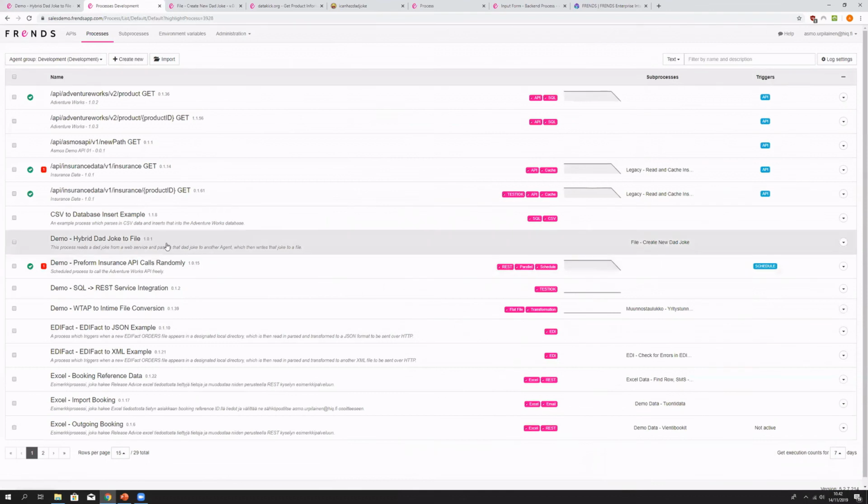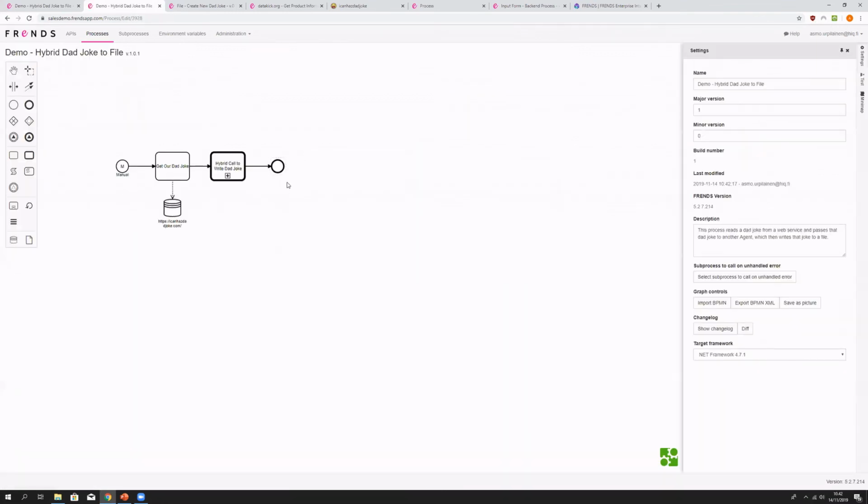And we can get just a standard process here, exactly like we did with any other process. But now we also see that we can have the list there and see what sub-processes we are utilizing, so what hybrid calls would be utilized in the different process. And of course, you're allowed to have multiple hybrid calls.